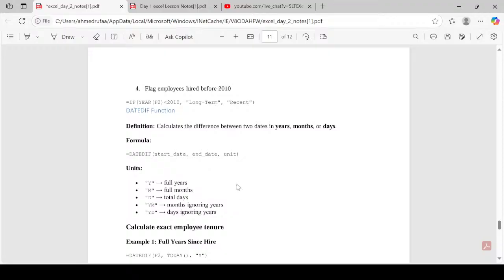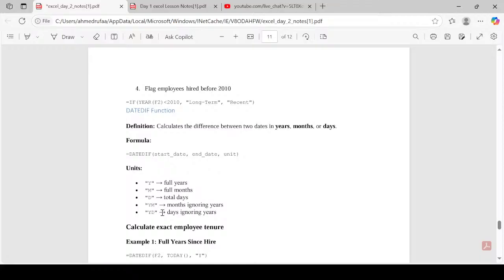Now this one goes deeper into dates. Instead of writing the full word year, we write y. We also write m instead of month, and d means day. ym is just months ignoring the years.